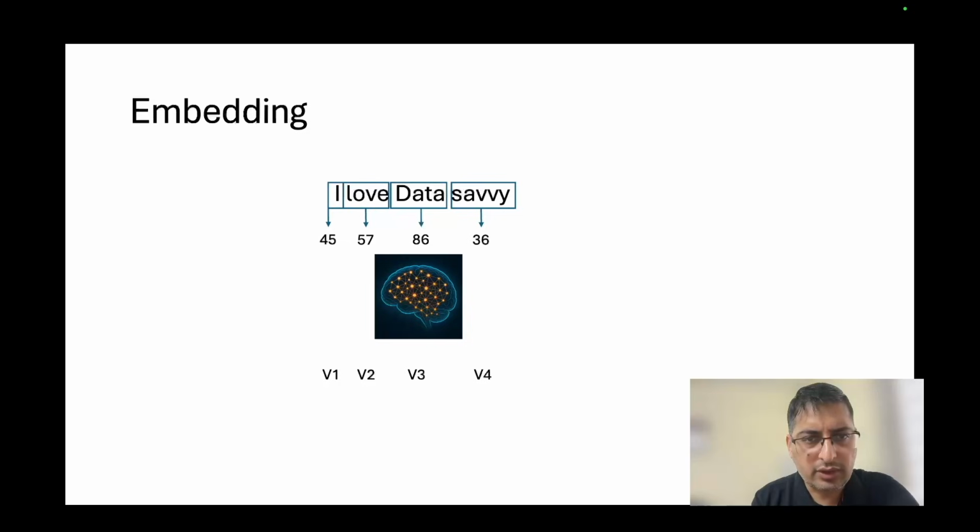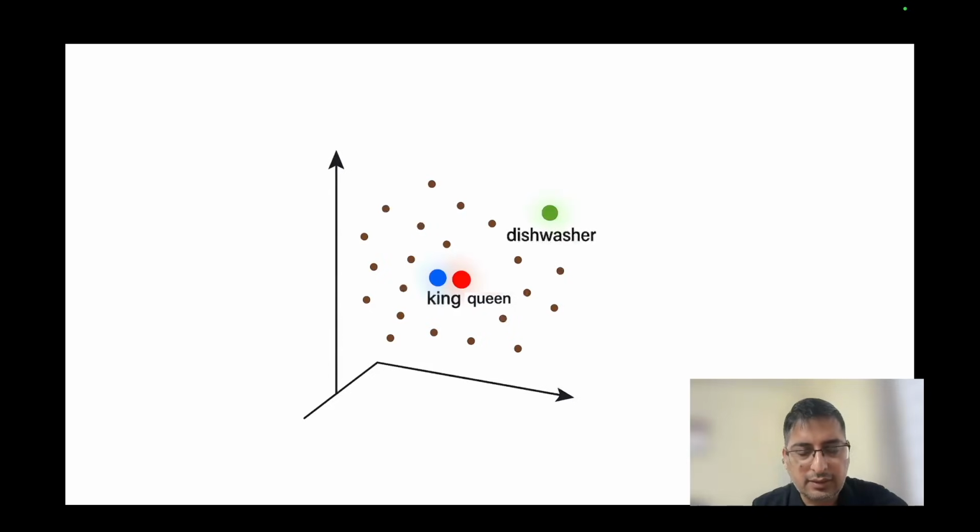Based on what tokens are occurring in the surrounding, every token is converted into a vector. But what is this vector? Let us remove the maths and simplify it in simple words. Think of each vector as a dot. Vectors which have the same meaning will be closer to each other, and vectors which have different meanings will be far from each other. Like king and queen here are very close to each other. The dishwasher vector is far away from this.